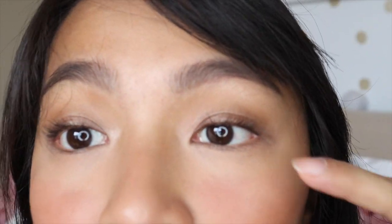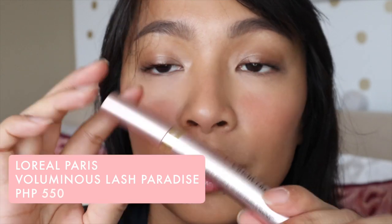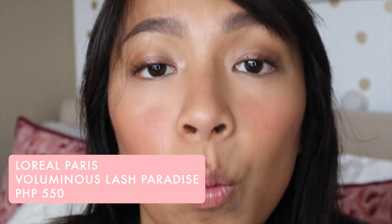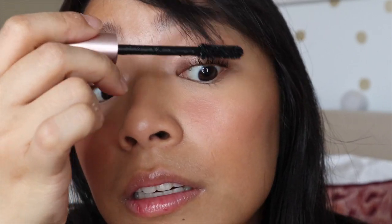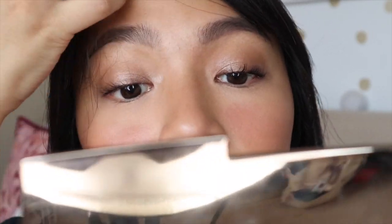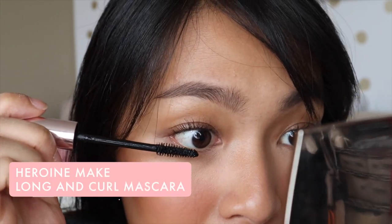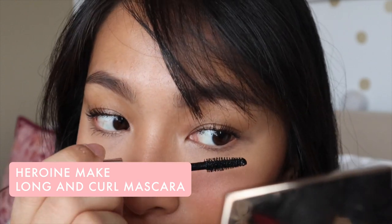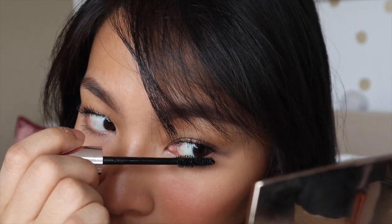Right now I have a lash lift, so my lashes are already curled. So what I like to do is just apply mascara. I use the L'Oreal Voluminous Lash Paradise — not the waterproof version, though in hot and humid weather, especially in summer, waterproof mascara is key. It's a bit harder to do with bangs! For the lower lash line, I use a mascara with a thin brush — the Heroine Make mascara. The downside is you need a remover to take it off, but it's very long-lasting and the thin brush makes it easier to apply on the under-eye area.